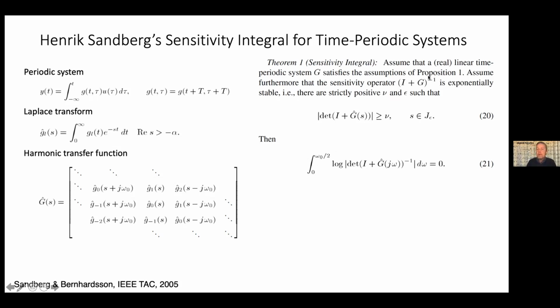Basically, there are two things here which are difficult. In the Bode's case, remember that we needed that the relative degree of the loop gain of the plant, G, if you want, had to be 2 or larger. What does that mean? The relative degree when we now have this harmonic transfer function. So I need to define that in a proper way so that when you now integrate and you go to infinity, this is well posed here. And the same thing is also about the closed loop system here. You have to be a bit careful.